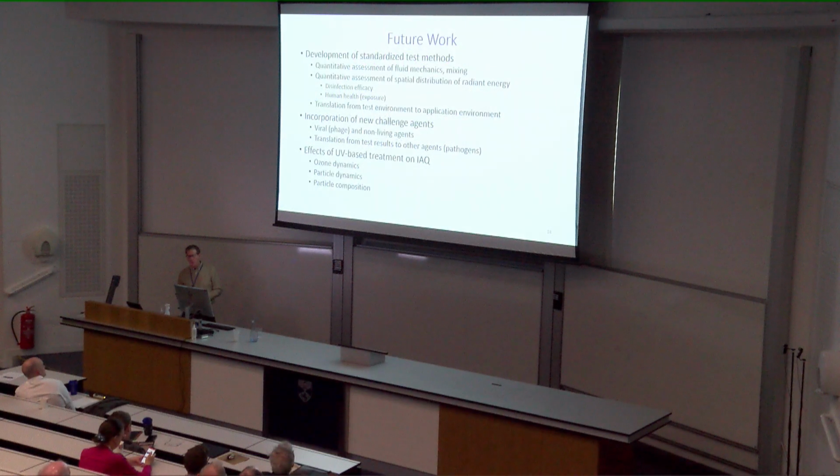And perhaps most importantly, these tests need to be set up in a way where the results can be translated from the test environment to the application environment. What I'd like to be able to do is to take the results from the IAQ chamber and apply it to a room like this if UV were used and be able to do that accurately. And I don't think we're there yet. We're looking at the incorporation of new challenge agents, whether they're viral or non-living agents. And also, as I did mention, translation of the test results to other pathogens.